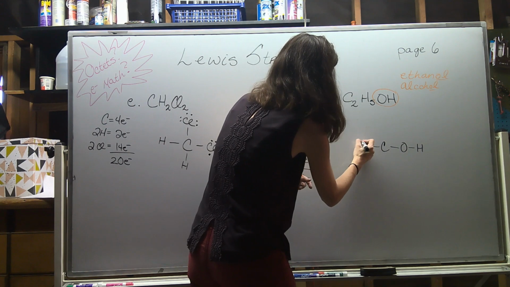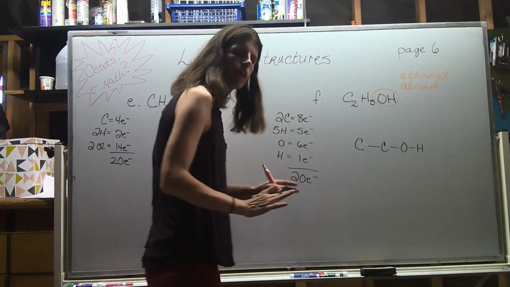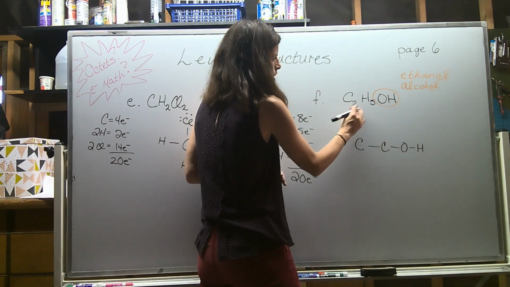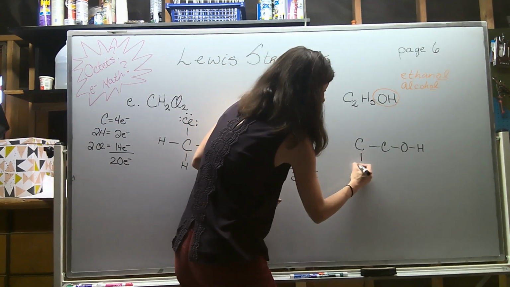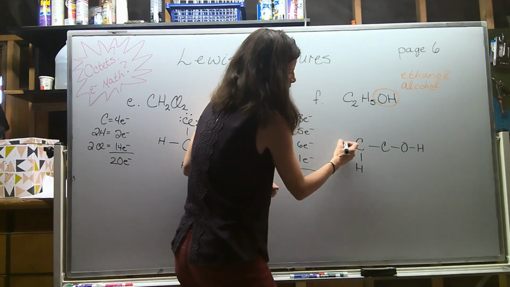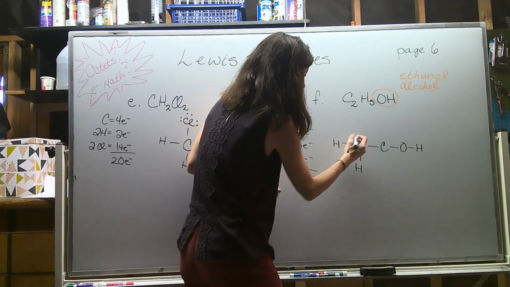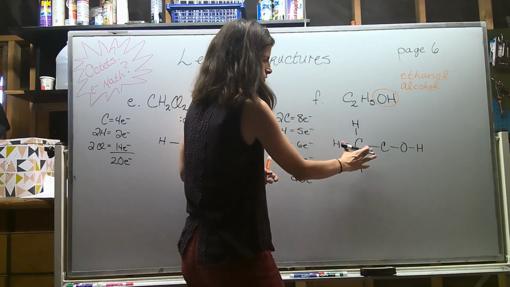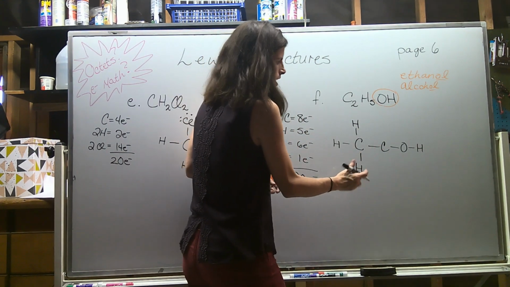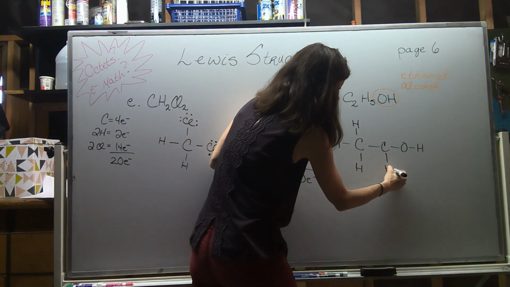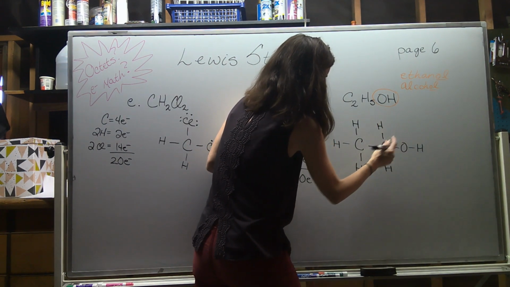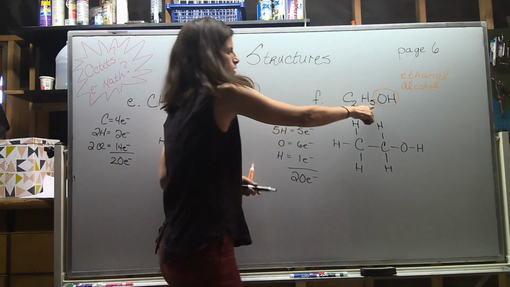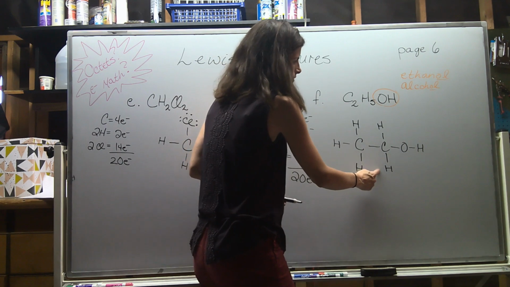So we need to be able to distribute these 5 electrons so that the 2 carbons, and we know they belong to the carbon because of the way this is written, only have 8 electrons each. So if I put 3 hydrogens here, that's not any kind of violation. That's perfect. 2, 4, 6, 8. And then I could put 2 here. Not 2, 4, 6, 8. So that's good as well. And then that's all 5. 1, 2, 3, 4, 5.